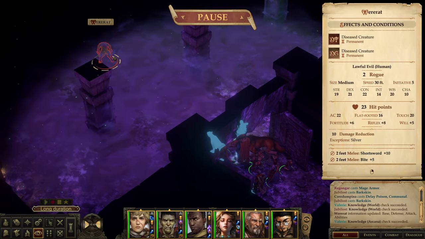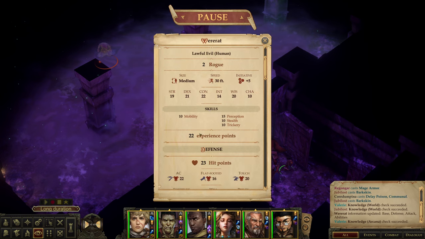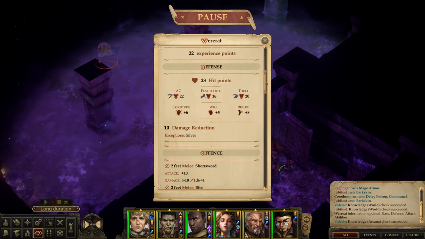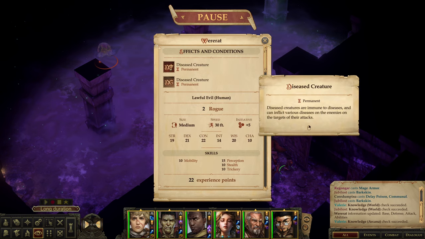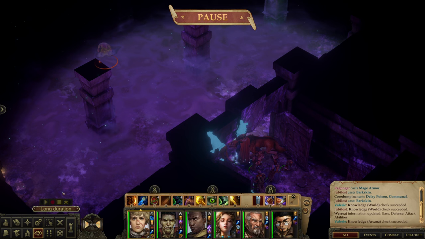I don't think these guys are gonna be too much of a problem. If we see here, they're level 2. They are not worth much experience either. They have low HP, they don't have that much AC. I guess the main problem here is that they have 10 damage reduction. So this makes these actual 23 hit points seem like a lot higher sometimes. And they are diseased creatures. So they are immune to disease and they can inflict various diseases on the targets of their attacks. So basically if they hit your characters, they can apply diseases. So we want our AC as high as possible and we want to kill them as quickly as possible as well. Other than that, there's nothing really else to say about this.